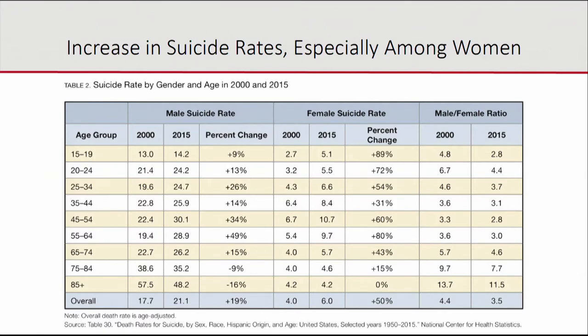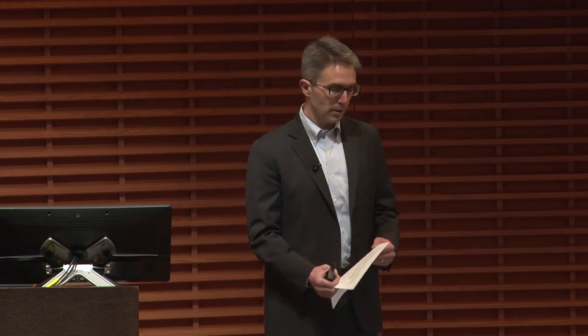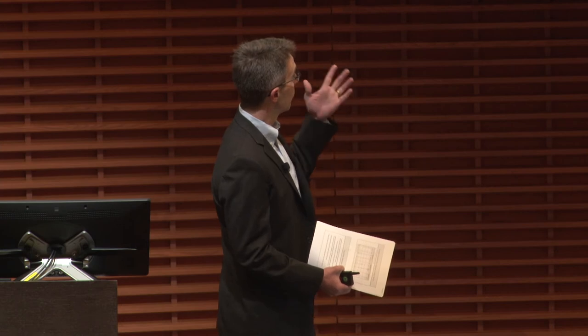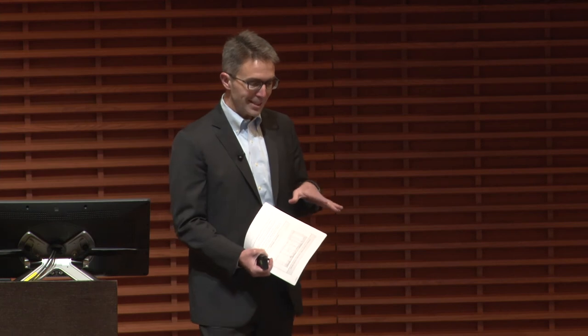The especially striking change to me is for the youngest age group. Another noteworthy observation is the trajectory of the suicide rate as people age and the differences between men and women. For men, the suicide rate basically rises with age — it's pretty flat from ages 25–34 through 65–74, then goes up, and it's highest at 85 and above. In contrast, for women the suicide rate peaks in middle age, at 45 to 54, and then falls by about 60% from that age to the 85-and-up age group. I'm sure someone has noted this before, but I think that is a really striking finding.